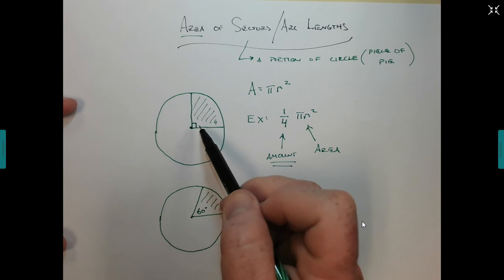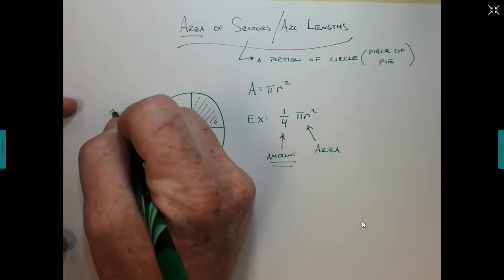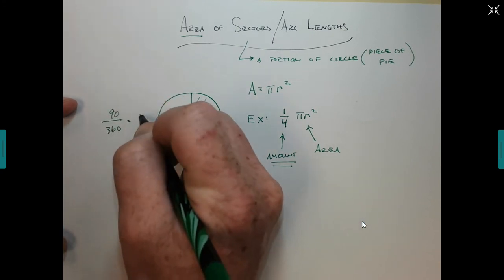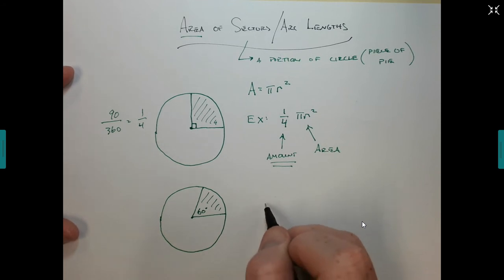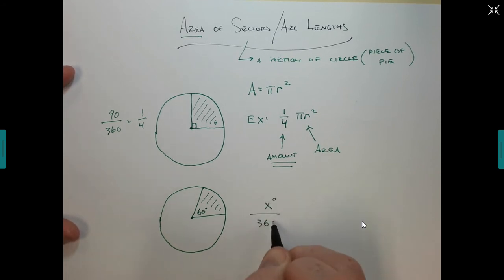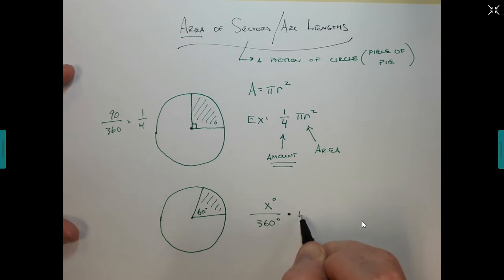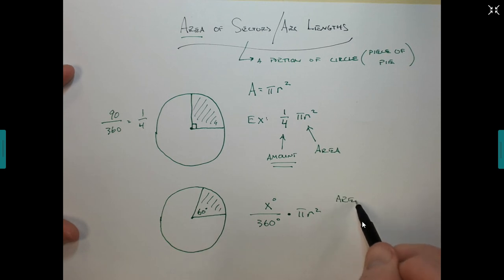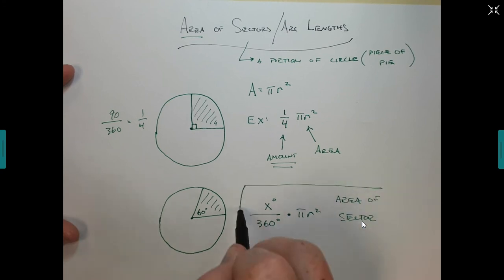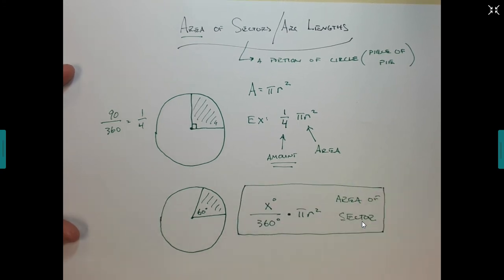here we wanted 90 degrees out of the 360 degrees. Well, 90 divided by 360 is 1/4 of the circle. So the formula we're going to use to find the area of just this portion of the circle is, we want to know, well, how many degrees out of the 360 are you going to want? We're going to take this times the area of the circle. This is our formula for area of a sector. The two items that we would need to know: radius and how many degrees.